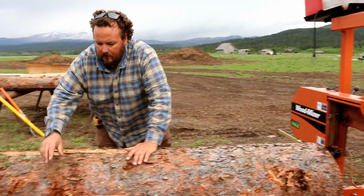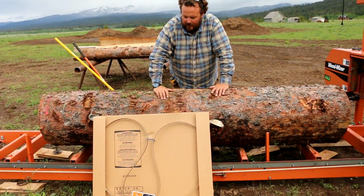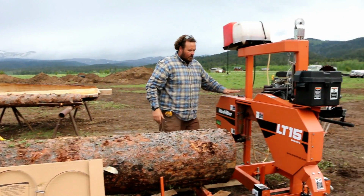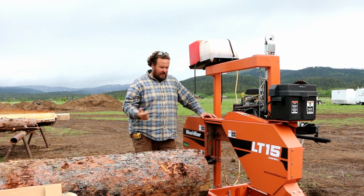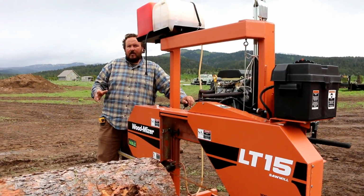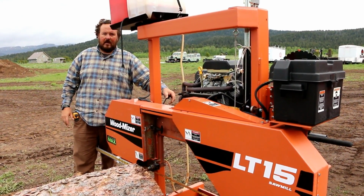Got my Wood-Mizer blade in all of its glory, and we'll take off the old one and make a comparison and then get the new one on. The thing I like about these Wood-Mizer saws is they are really easy to swap out blades and get back to work.